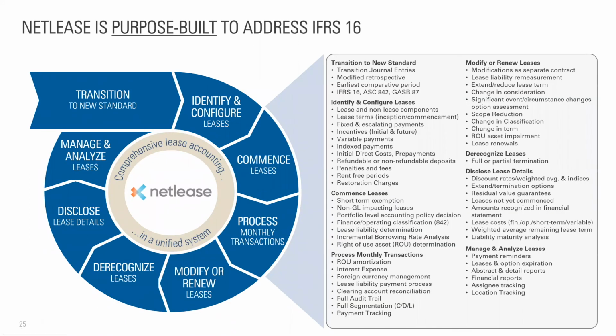So our solution, this is the lease accounting life cycle. I was going to call it process. The lease accounting life cycle, from when you transition all the way through the life of the lease. One thing that sticks out here, particularly right now with COVID, is the modification or renewals of leases. There are changes that can happen to these leases during their life. If you look at the right-hand side of the screen, these are some of the requirements under the new standard. Certainly not all of them, and we won't dive into the details on those.